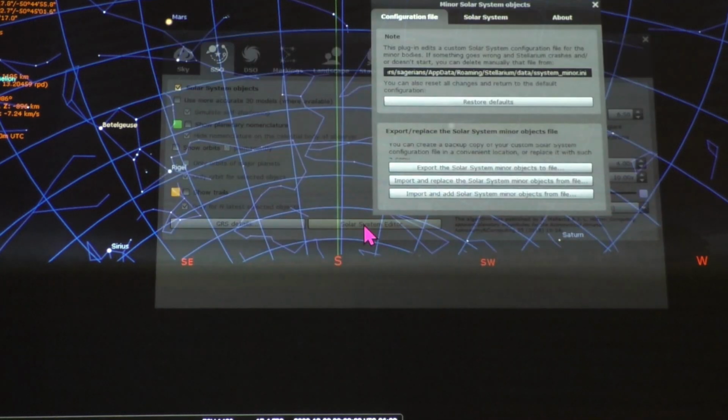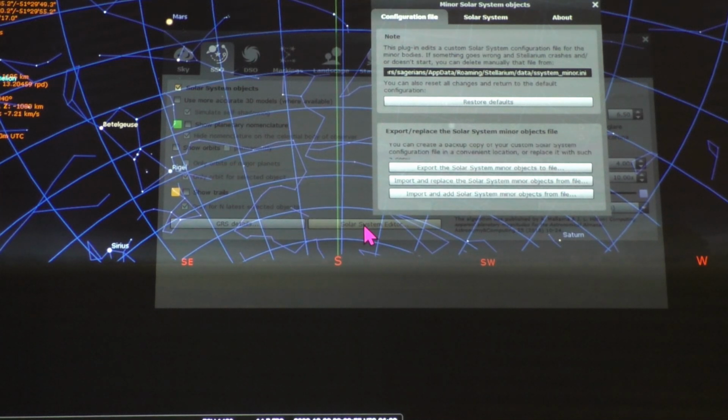There's this thing called the solar system editor, and this allows you to bring in asteroid and comet data, ephemeris data that is changing. For example, with comets, if you're on the comet hunting list, you'll get an email that says, oh hey, we saw this new comet, it's designated this.